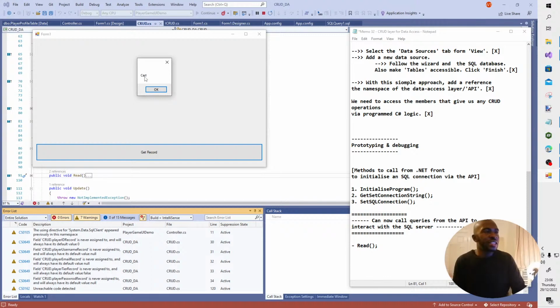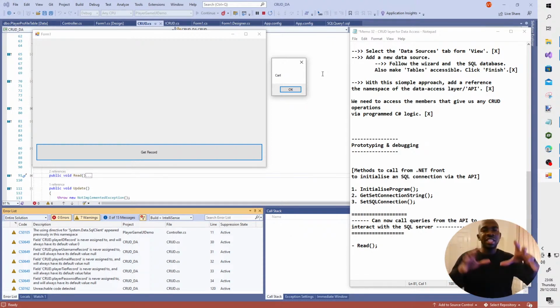So guys, that's gonna do it for this particular walkthrough, a very lightweight run through of how to access an SQL database using C#. Yeah, so obviously you can scale the idea from here, right? This is a very naive, simplistic example where the database resides within the same solution as your data access layer and your user interface front. But then you can scale the idea.